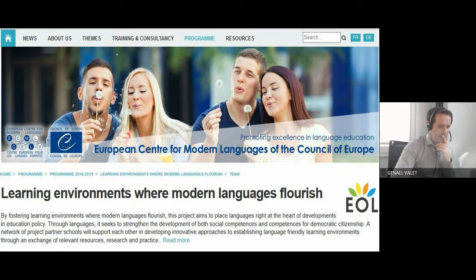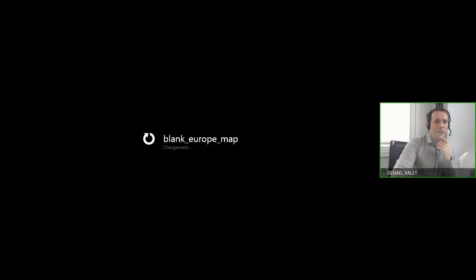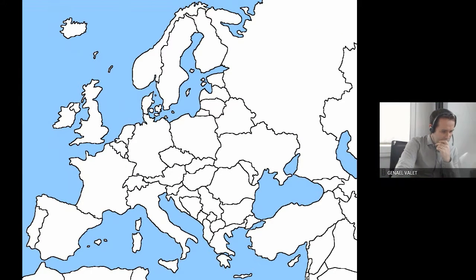So now, in order to know who is connected and from where, there is a Europe map that you can use to place yourself on this map.